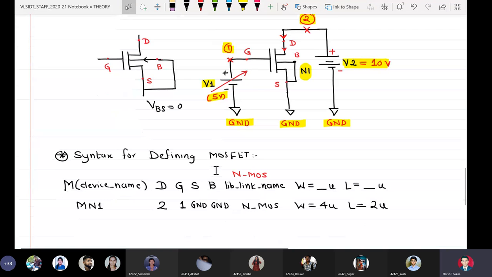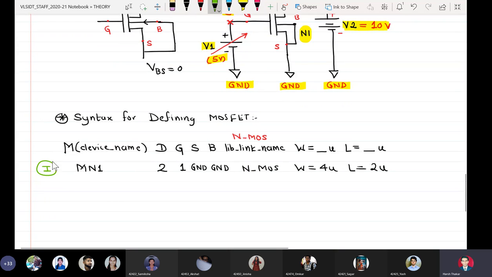This is how you define it. Now this is the component. So this is step number 1, that is define all the components, active and passive. Now we define V1 and V2. So V1 and V2 are DC sources. Just like before, I can say V1 connected between 1 and ground and the value is 5.